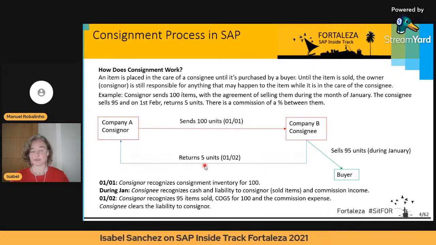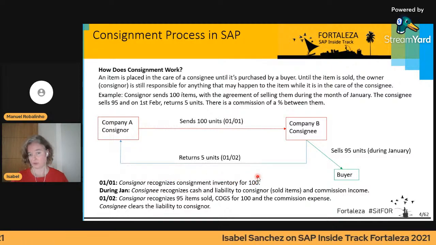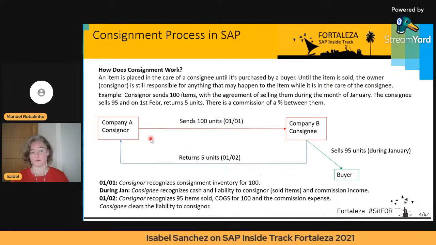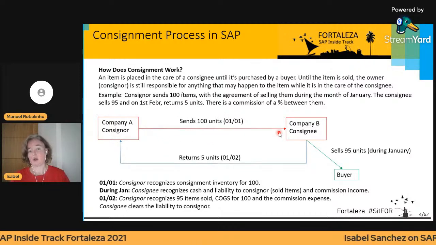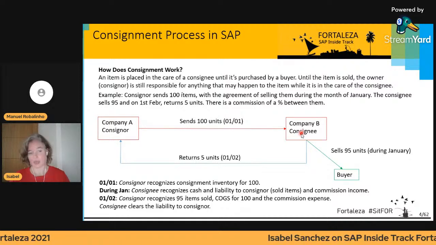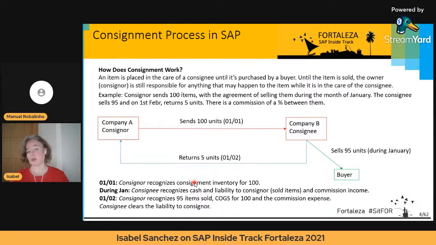In this example, on the 1st of January, the consignor recognized consignment inventory for 100. So the consignor sends 100 units to the consignee and recognizes consignment inventory in her stock.